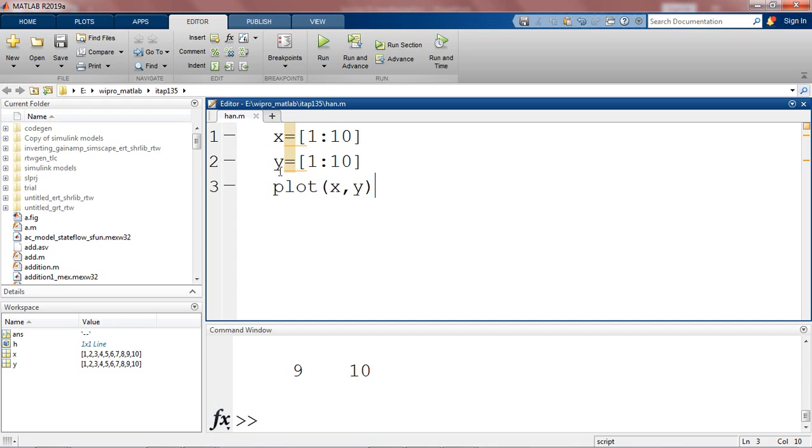That is, I am going to say h is equal to plot of x comma y. Here h is acting as a handle to the graphical object. The statement h is equal to plot of x comma y returns the handle of the line to h.